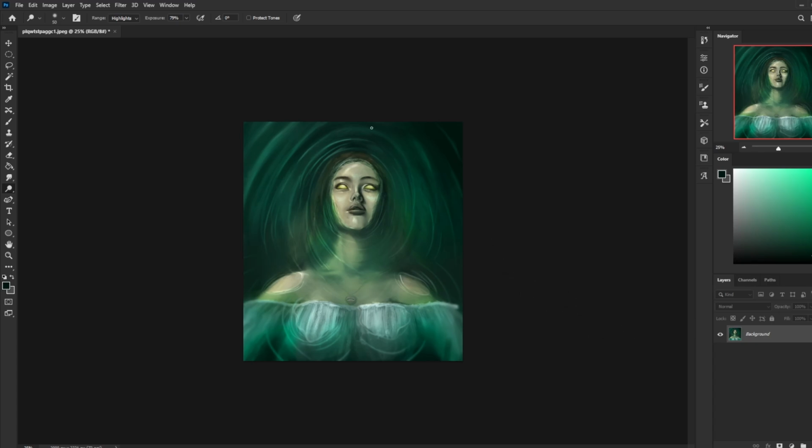Okay, so it's a little bit too much of these continuous rings, so I'm just going to reduce it in some areas. But hopefully that ends up reading.